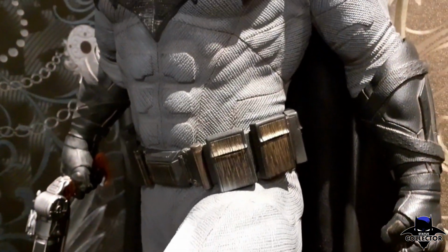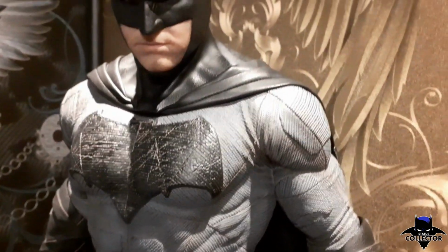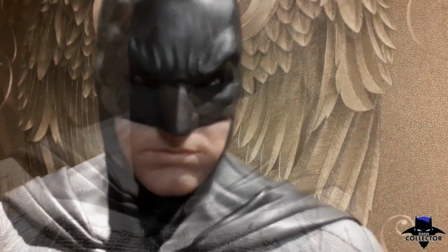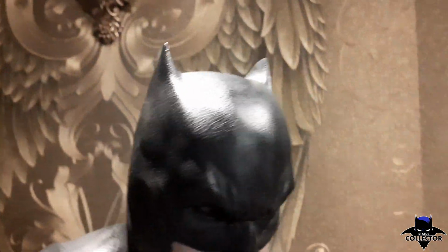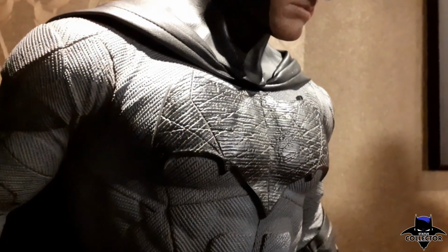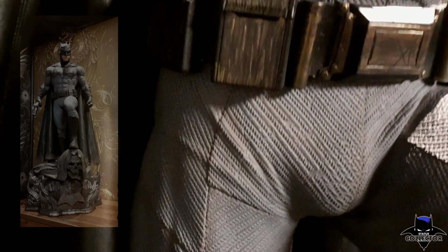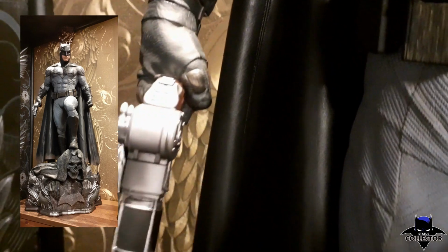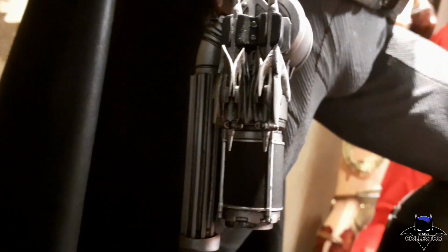Batman also has incredible details, and here we have the masked regular portrait, which has also an incredible sculpt. So the only thing on him is the cape, which is fabric, so you can pose a little bit with it. And he has an additional grappling gun, so you can decide also to stand him with both hands and fists, or the right hand with the grappling gun.